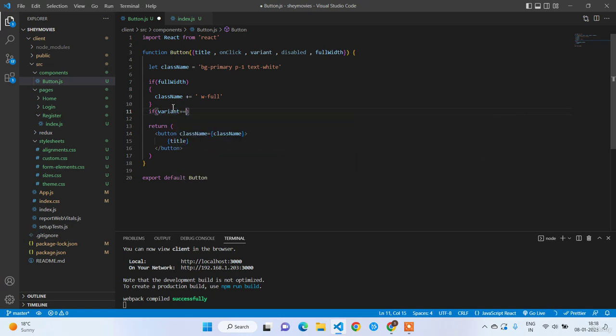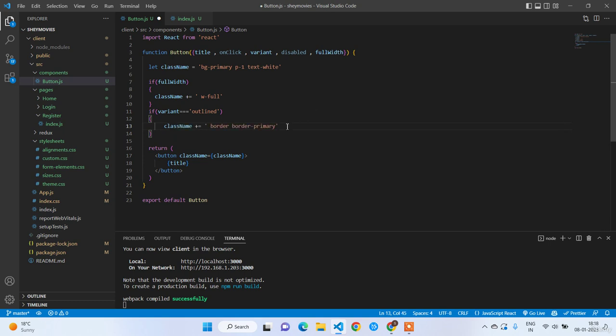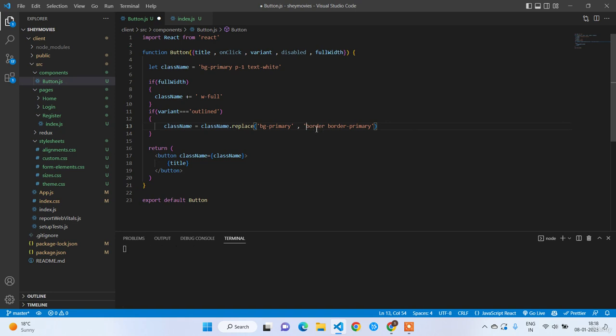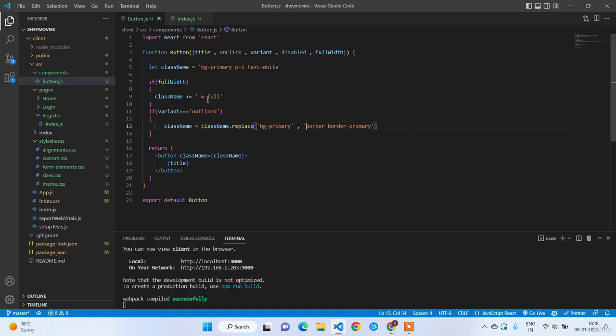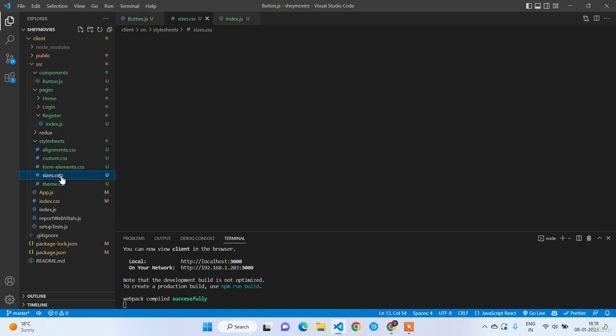variant equal to outlined, I am going to write className is equal to className dot replace bg primary with the border, which is nothing but border 1px. We are going to write it in the sizes.